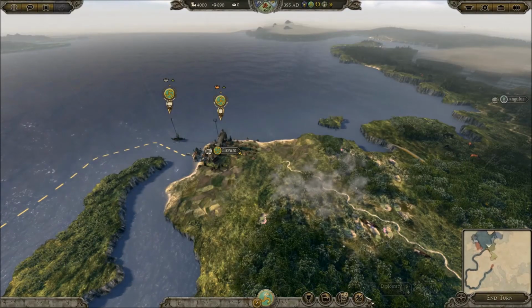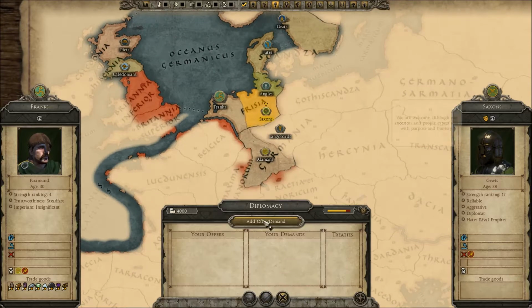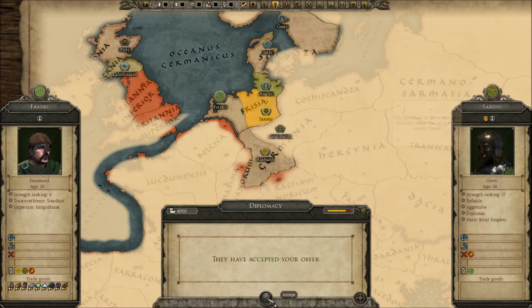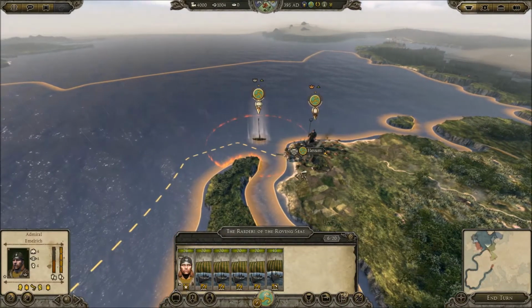Right. What else? Diplomacy. I think we should have a trade agreement whilst we're just, you know, doing things. Oh, hello. Look at my helmet. How cool is that? Okay, so at the very least, that's cool. We've got that down. What else?